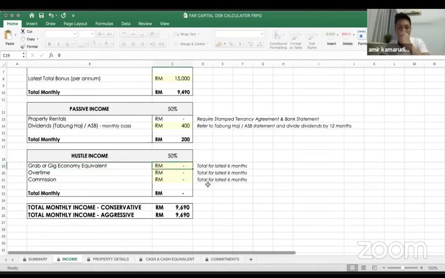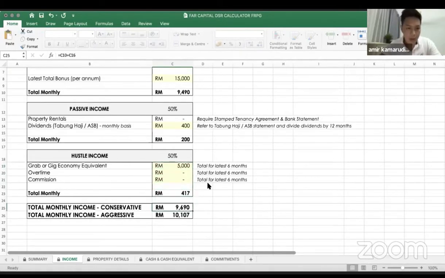So you punya income you kena add on the last 6 months total tambah semua, you letak kat sini berapa banyak. And then you ada overtime. Kalau company you provide overtime, you boleh letak juga total latest 6 months, you tambahkan semua 6 bulan. And lastly untuk commission, siapa yang jual insurance atau jual kowe ataupun jual hartanah, so boleh letak you punya commission kat sini setiap bulan. So misalnya kata I bawa Grab, I dapat maybe 5,000 6 bulan, total I 5,000. So automatically kita akan bahagikan dengan 12 kat dalam kalkulator ni.